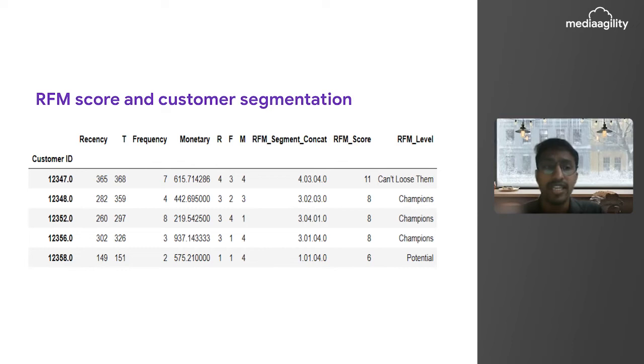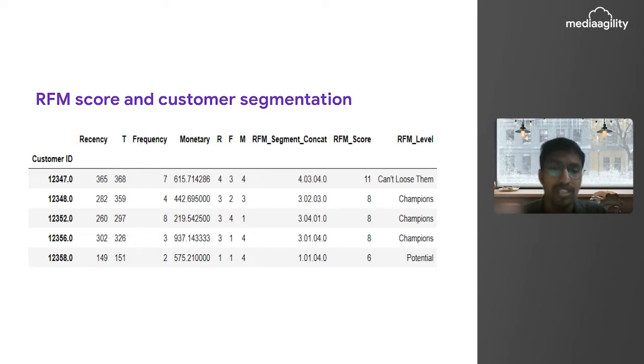Here we calculate the RFM score. As you can see in the table, the customer IDs are there, and recency here is showing 365 days. It means from the first transaction to the recent transaction is 365 days. So here we can say that the customer age is 365 days, that for 365 days he is still alive. So this is the age of the customer that we call the recency. And frequency is how frequently he purchases orders or products. And in the monetary, how much money he spent over the time of the transaction, the average amount in every transaction.